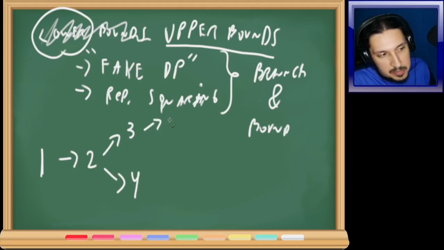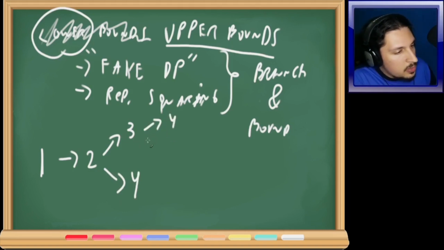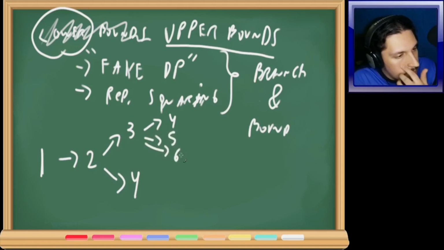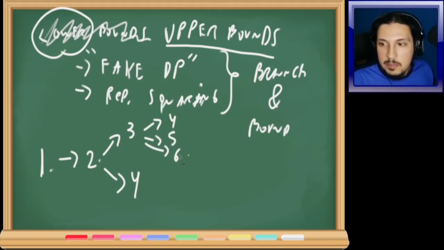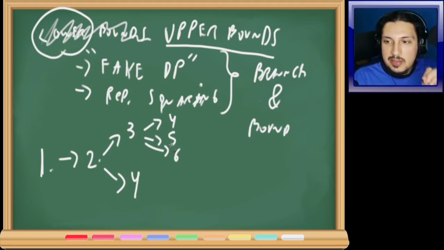From here, for example, we can go to 4, 3 plus 1. We can go to 5, yes we can. We can go to 6, yes we can. And that's basically it. So this node would encode, okay, I arrived at the set 1, 2, 3, 6, and so on. So this is a quite efficient way, and each set is created exactly once.